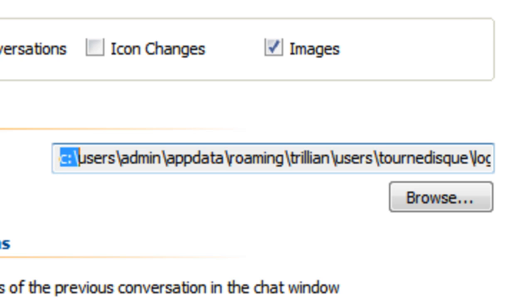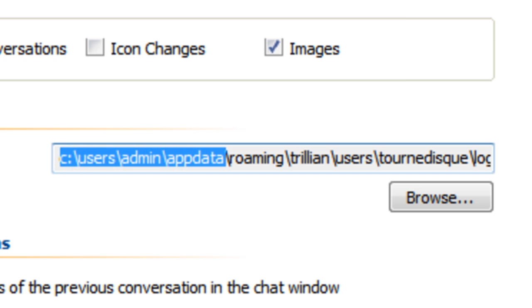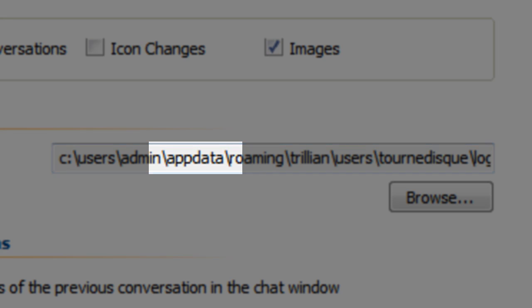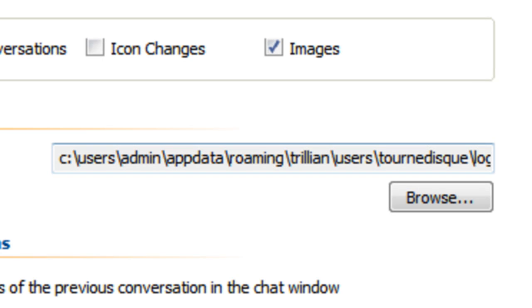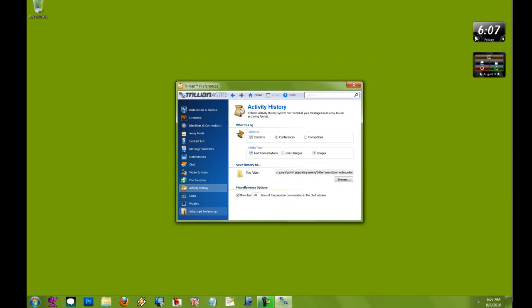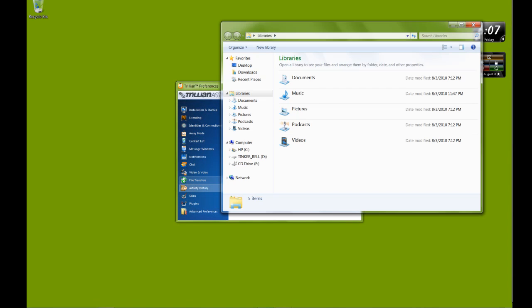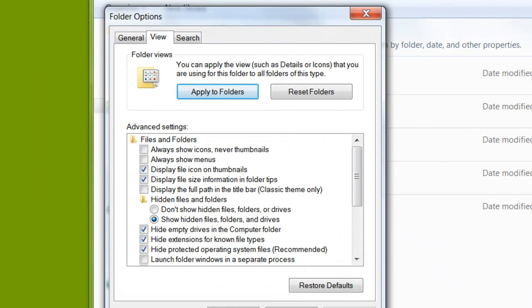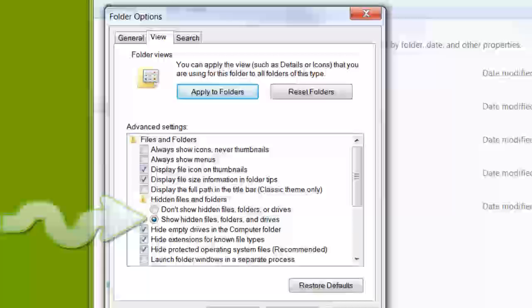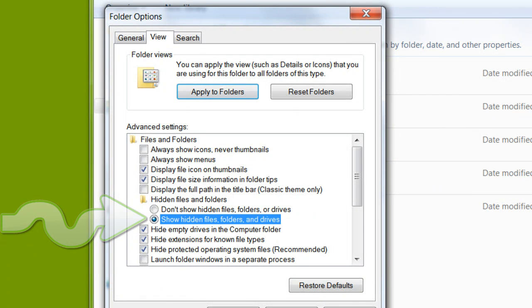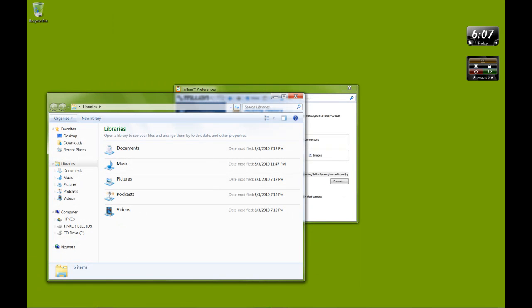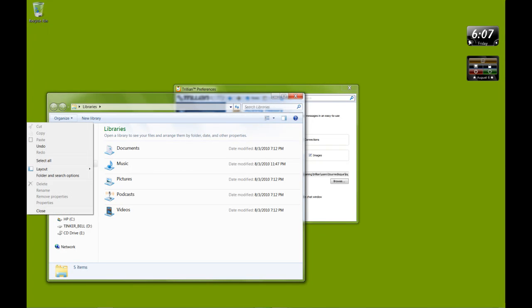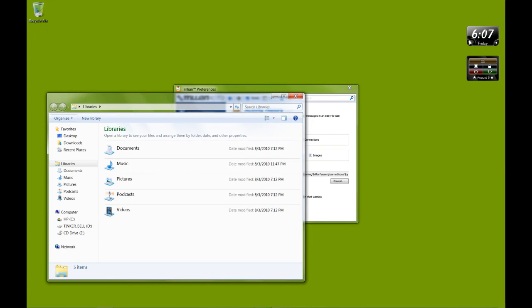And if you look very closely, you'll see right here it says appdata. And appdata is actually a hidden folder on most Windows systems. So to unlock hidden files, you want to go to Organize, then go to the next tab over, and then Hidden Files. And then you're going to click Show Hidden Files. Once this video tutorial is all over, I'll reiterate that you need to hide those files again.